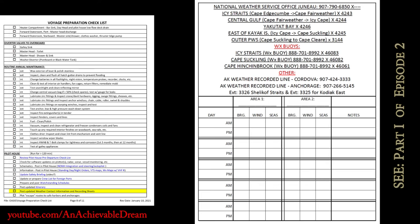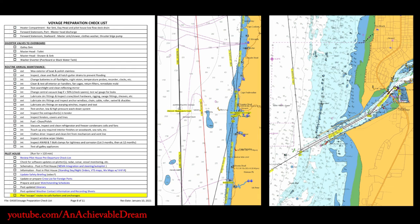We chart out every accessible port along the offshore portion of our route. If we have a dramatic weather change, a mechanical problem, or medical emergency, we want to have these escape routes mapped out and fully charted ahead of time. This charting needs to be carefully and clearly laid out on your charts. Imagine a situation where you, as the captain, were to become incapacitated. We use one color for our intended route and a different color for the escape routes.